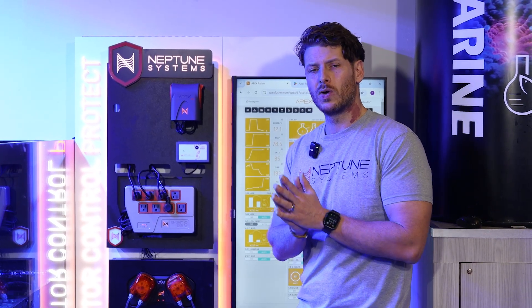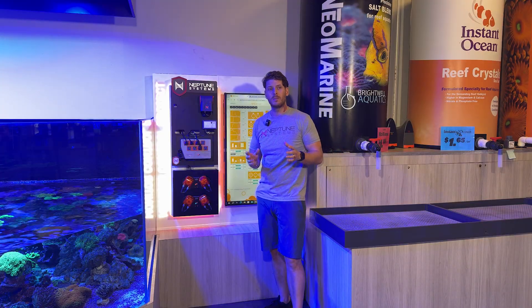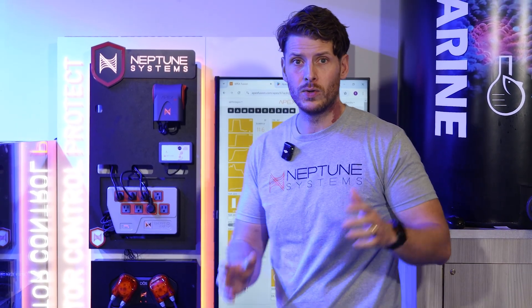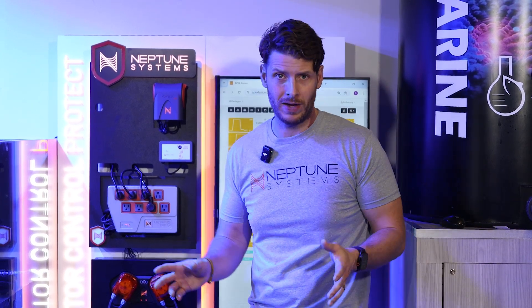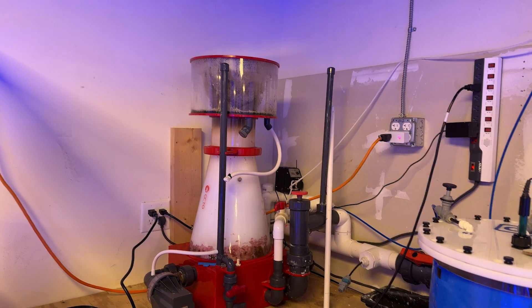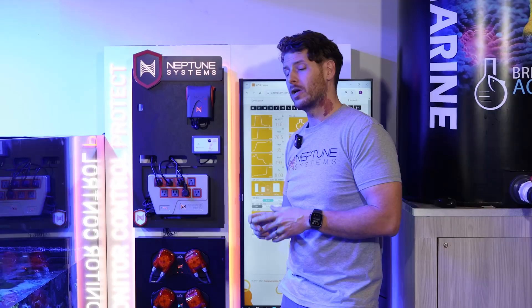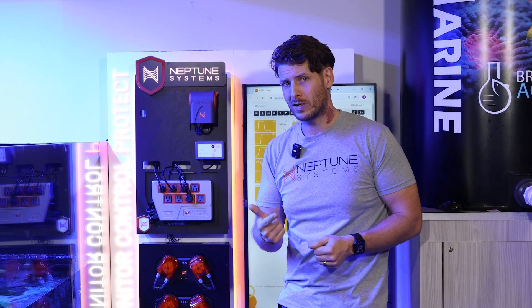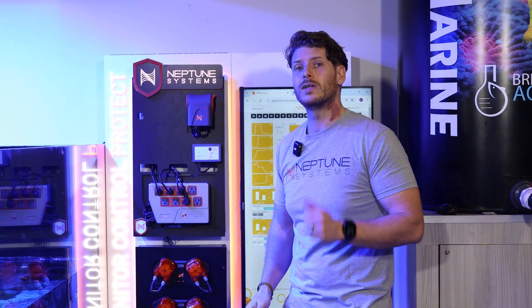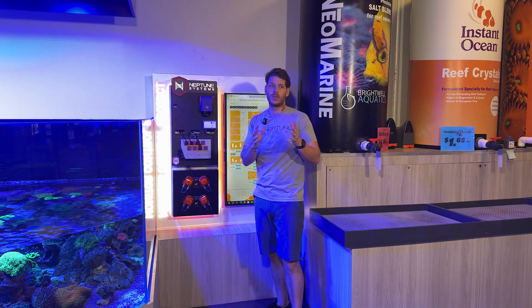The other thing we're going to do on this tank is walk through how to set up power monitoring. This system, when I talked to Josh, has never really had a major problem in the sense that it wasn't recoverable. But there have been a few times where the main return pump that goes from the sump to the display stopped working or failed. They've also had a failure because this system uses a remote skimmer — when you're pumping water so far away to that skimmer, if that pump stops working for whatever reason, that's a pretty major problem. So we're going to do power monitoring of the skimmer pump, and power monitoring of the two pumps returning to the UV sterilizer. If any of these things are down for any reason, we're going to send a notification to the team so they can take action right away. This is a real move towards stability on the power monitoring side.